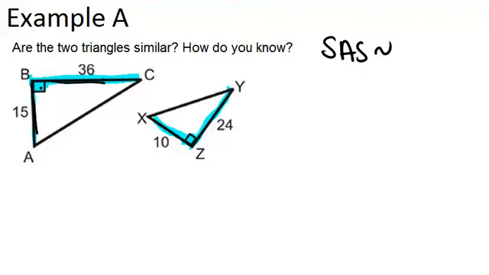So what we have to test is that the angles are congruent and that each pair of corresponding sides are in the same ratio. The angle in each case is a right angle, 90 degrees, so they are congruent because all right angles are congruent. So we know that angle B is congruent to angle Z.